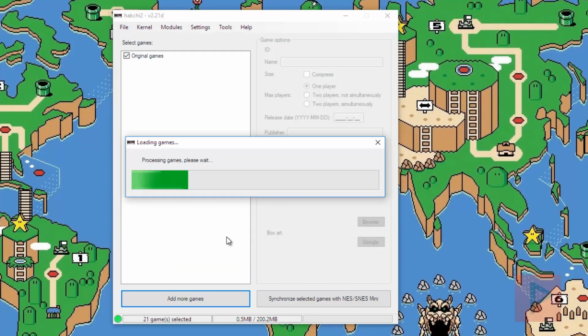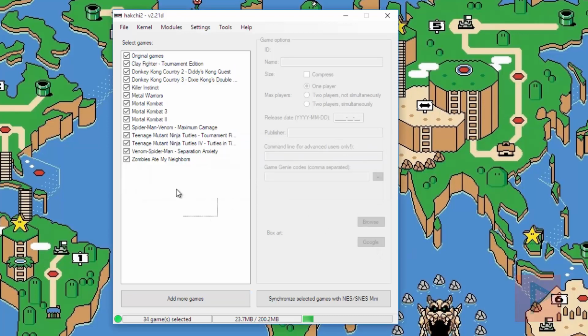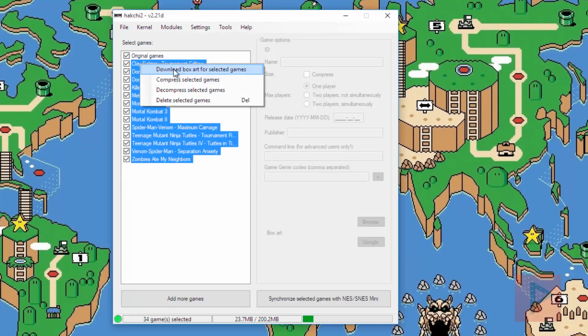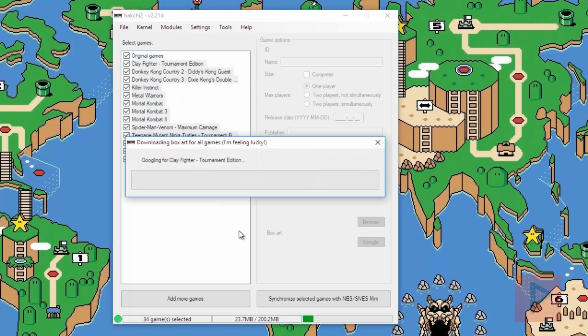Once that is done, you can select the box art. You can do browse over here if you have cover art on your computer already, or you can use Google, or I'm going to use the bash command. So I'm going to select everything, right click, download box art for the selected games, and it's going to download the box art from Google, which is pretty cool, and it could be a real time saving feature. In my testing, a lot of the images that were selected are pretty good, but of course, if you want to change the image, you might as well check your games one by one, just to verify you got the awesome library that you've been hoping for.